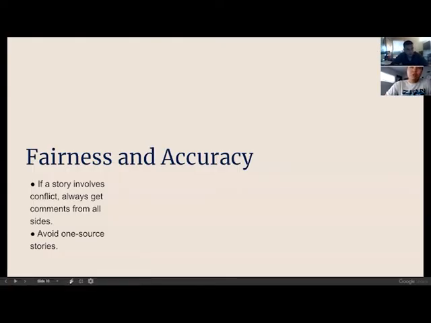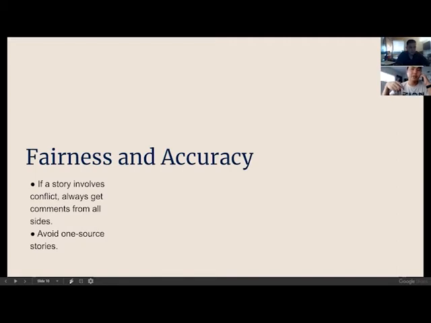All right, so when you're doing news stories, fairness and accuracy is the most important thing. To be fair, you know, people say you're not being fair in life. But what does that mean? If there's a conflict in the story, meaning if there are multiple sides, always get comments from both sides. That's your job. So if I ask you to do a story on conflict between students and teachers, and you only get quotes from students, that is an unbalanced article. You aren't giving the teachers a fair shot. If we're doing a story on Clippers versus Laker fans, and we only get quotes from Laker fans, we're not giving a balanced story. And if you saw what happened yesterday to the Clippers, you see that they're getting killed up there. So to be fair and to be accurate, you've got to give both sides.